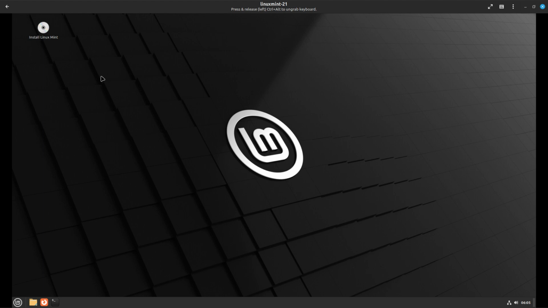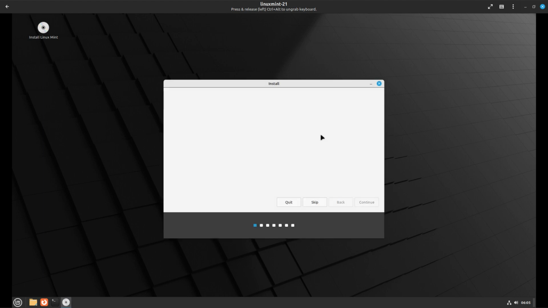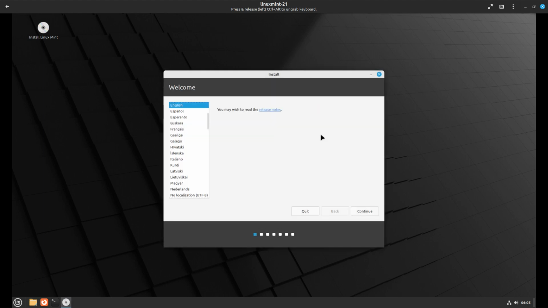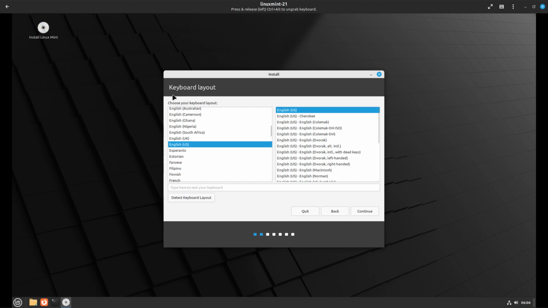So the first thing we do after we get online is we start the installation, and we open up the installer, Install Linux Mint. It's actually fairly intuitive, but there are some options for you, and I'll talk about this as I go. So you've got the welcome screen. Pick your language. Okay? Then I'm going to hit continue. I'm going to use English. The next object is pick a keyboard layout. I'm going to also pick English. These are clickable. Okay, and then I'm going to hit continue.